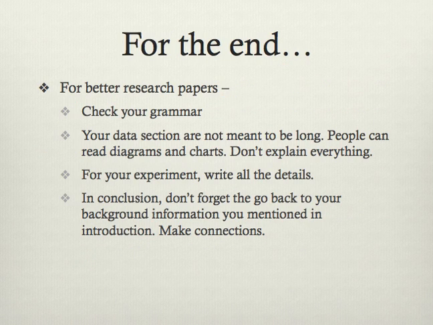For the end, for the better research paper, check your grammar. That's basic thing. And also your data section are not meant to be long. Also people can read diagrams and charts, so don't spell out every single numbers and everything. You don't have to do that. We can read it. Just go straight into the data and that's it. For the experiment, write every detail step by step. You write everything you use for the experiment as well, so anyone can replicate your experiment.